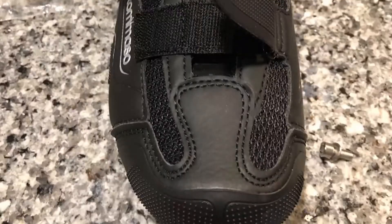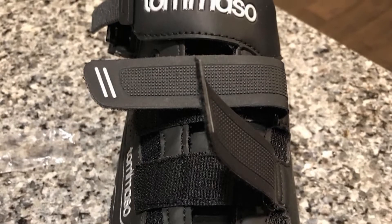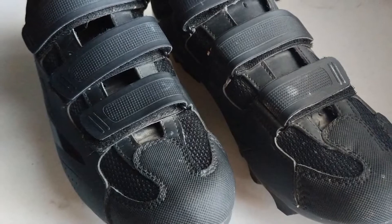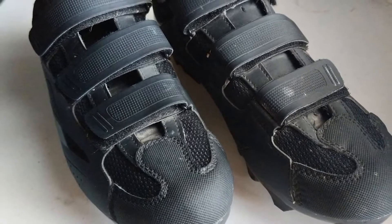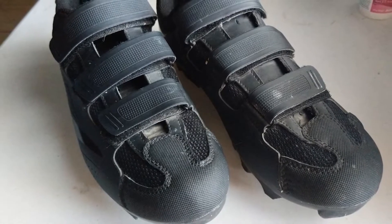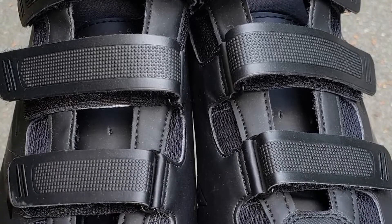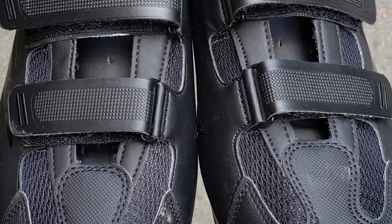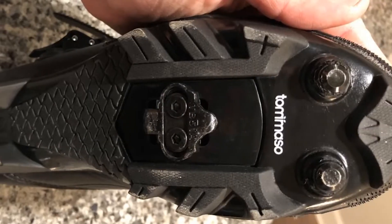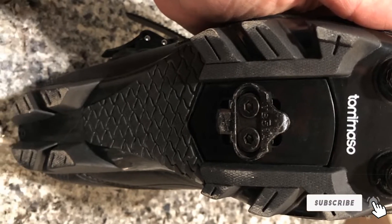the shoe provides unparalleled comfort for all-day riding. Ventilation is enhanced by mesh portions, and the toe box is specially strengthened to protect your toes. The polyamide sole is armored with fiberglass to keep the pedals rolling with maximum efficiency. For micro-adjustments, a buckle system keeps your foot in place during tough rides, while Velcro straps provide a uniform fit. This footwear is compatible with two-bolt cleats from all major brands.